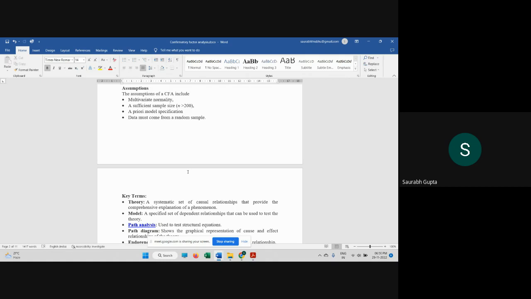So you need to report the common method bias result in your research paper. Obviously, that is why we need to focus on simple random sampling in the data collection process.